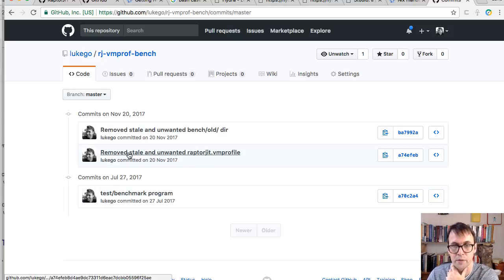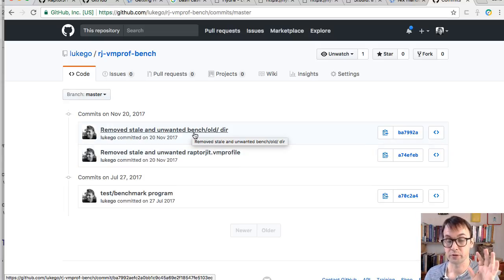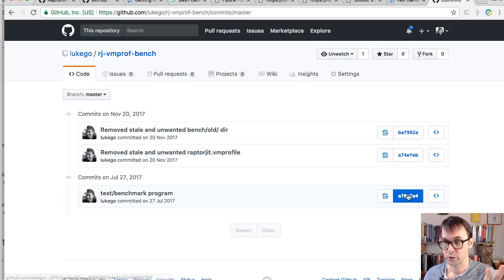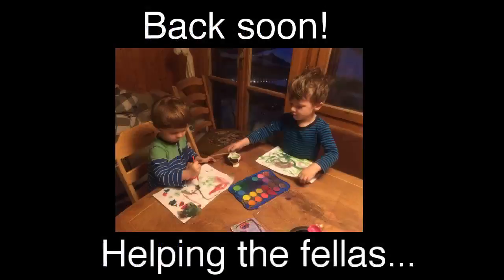Yeah, so at some point I removed this raptorjit.vmprofile that was stale, and I removed some other stuff, and it looks like there's even some more stuff I should remove. So which version are we actually using when we build the manual? Are we using this old version before we took out that file? I would not be surprised if the answer is yes. Just give me one second, please.